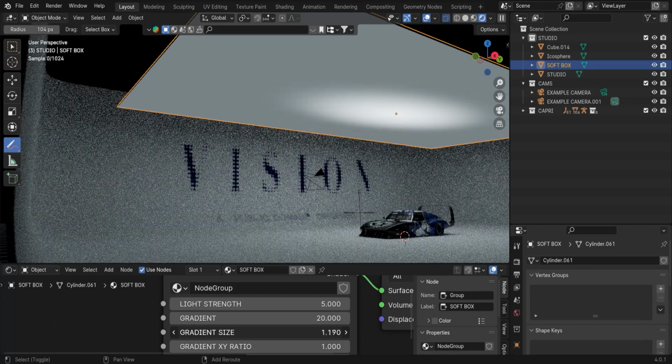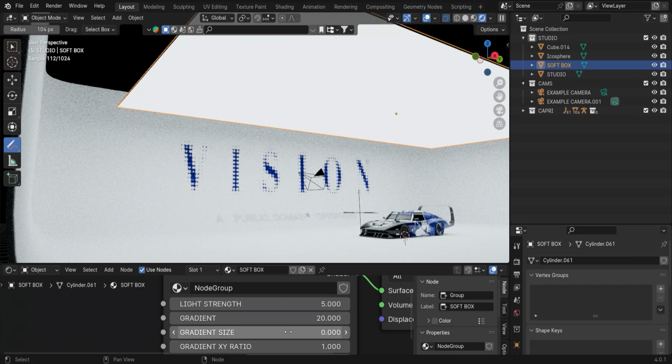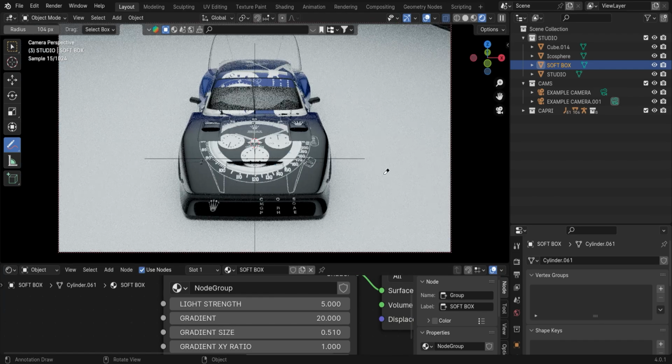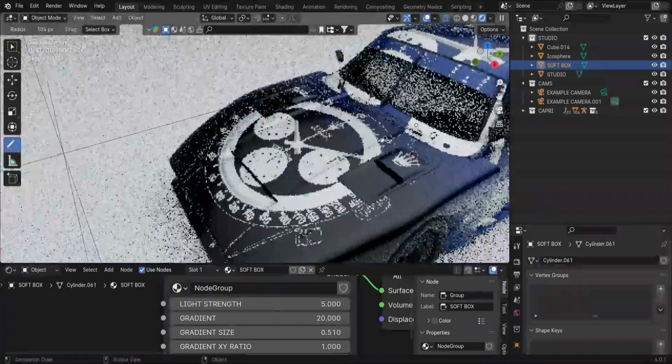This is going to affect how much light is spread out. At 0, it means that it's completely white on the gradient, so the whole thing is lit in the same way. The reason I created this gradient size thing is to have the gradient falloff of the light on the objects.